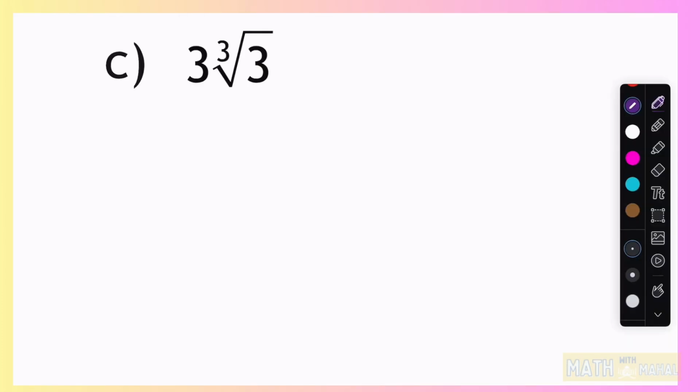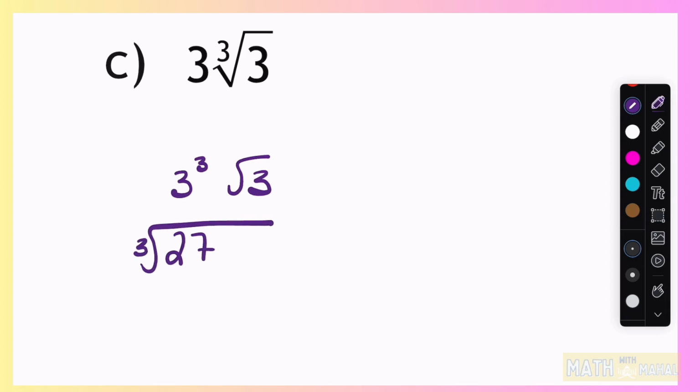Okay, we're going to do the same thing here. So I'm going to go 3, and this time it's not invisible, so 3 to the power of 3 times root 3. So we can figure that out. So really we're saying 3 times 3 times 3, that's going to become 27. And we know that that's under the cube root of times 3. So then we can go ahead and multiply those. So that's going to get me cube root 81.